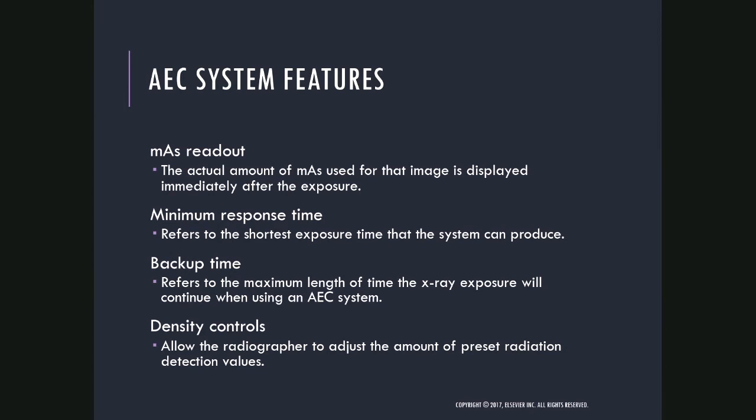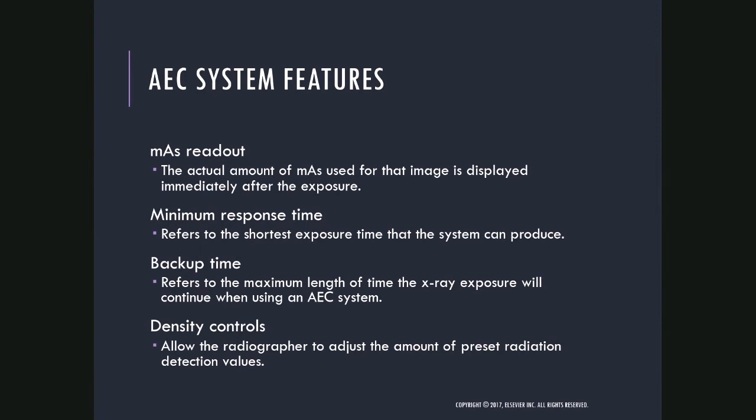the actual exposure was. So if you've got your technique set at 125 kVp, say you've got 400 mA. Whenever you make your exposure and your ionization chamber gets a sufficient amount of radiation, it terminates the exposure. On your screen, it will pop up and let you know that it only used 2.15 mAs, let's just say. I just pulled that out of the air. But if it used 2.15 mAs, and we know that the mA was set at 400, we could math that and figure out how fast that exposure was. I'm not doing that right here, right now, but just know that it's a thing.